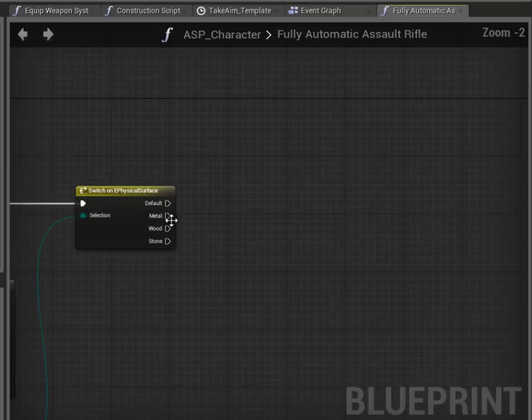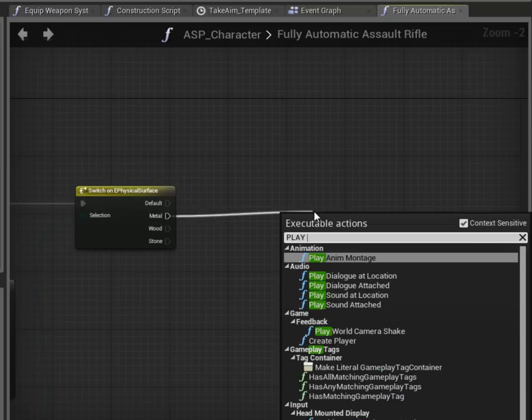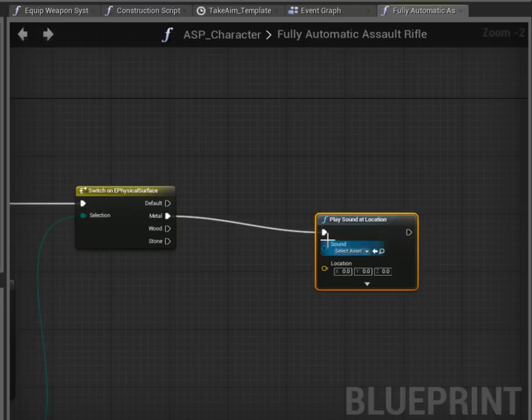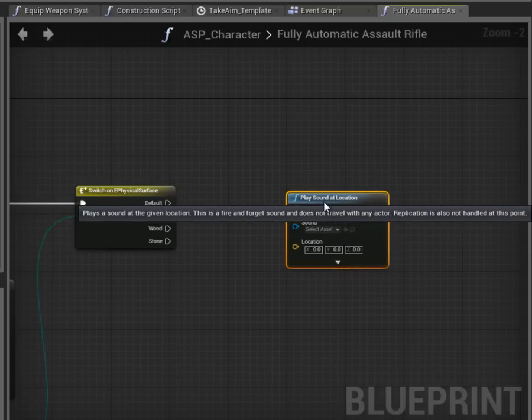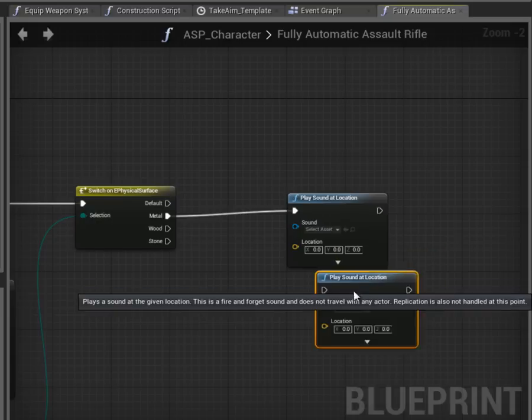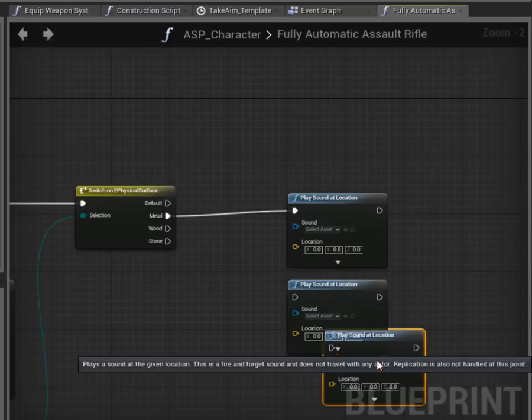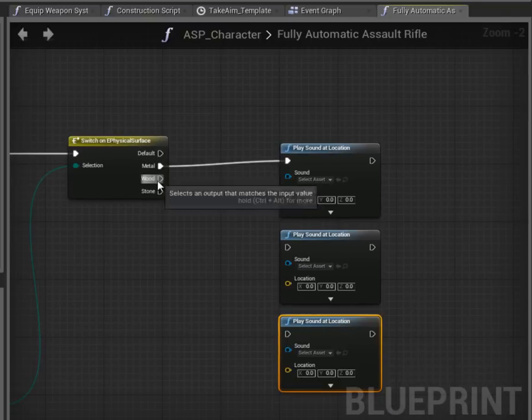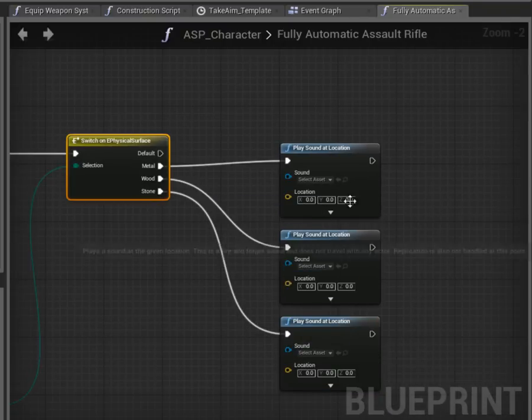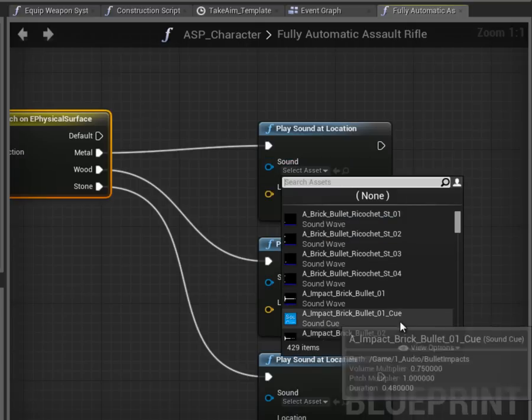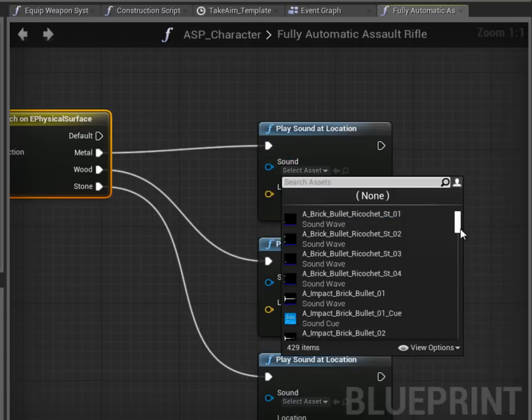So each one of these, we need to get a play sound at location for each. Okay, and then it kind of stands to reason that we're going to need to copy a few of these. So wood goes in there, and stone's going to go in there. And I'm going to set up our, where is it?